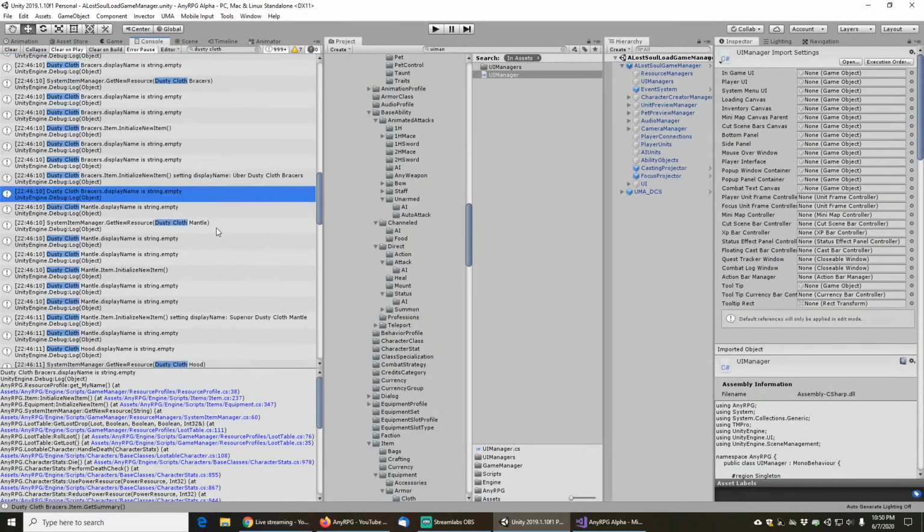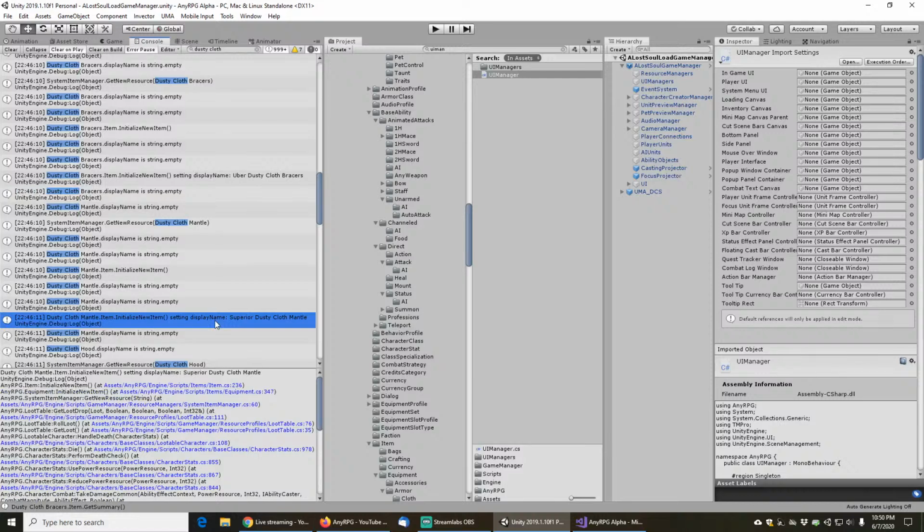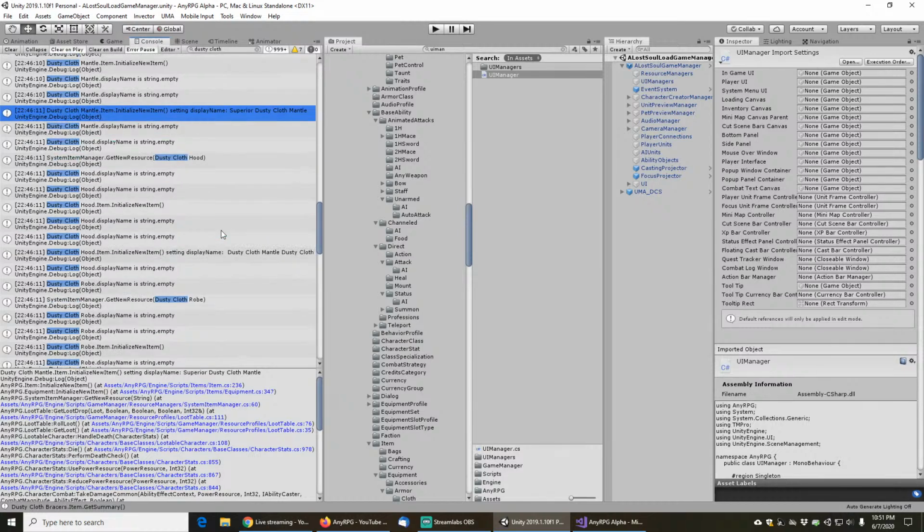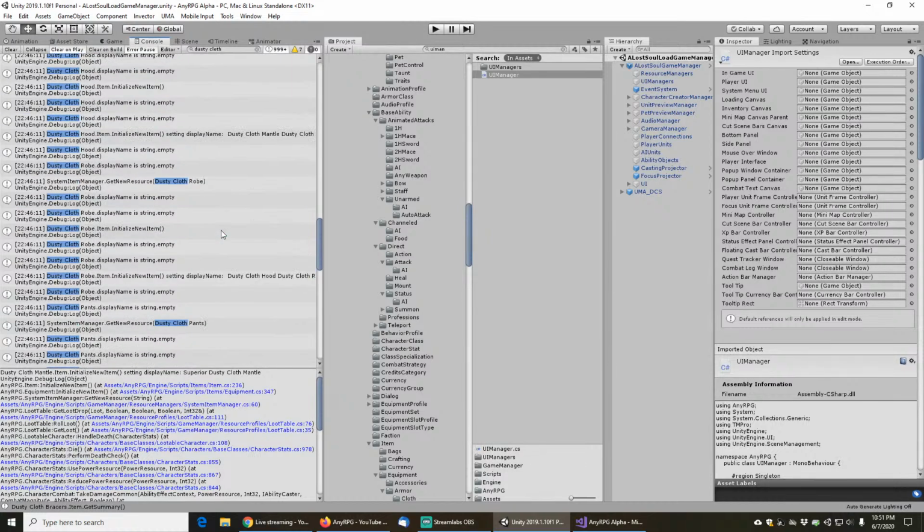So let's go back and just look at the dusty cloth mantle. Because here's our superior dusty cloth mantle right there. Okay, no worries. Just a second.